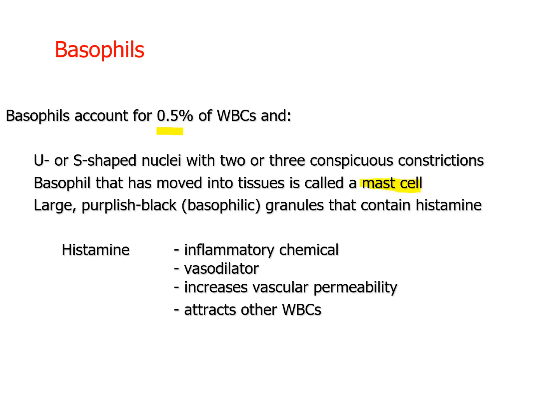Mast cells and basophils contain purple staining granules, and those granules, among other things, contain a lot of histamine, and histamine is an inflammatory compound. It causes vasodilation, relaxation of the blood vessels, so they enlarge. And if the blood vessel diameter enlarges, then you can get more flow into that area.